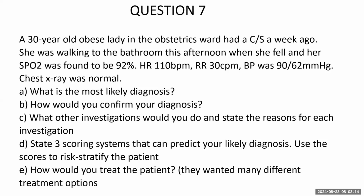Initially, they could use unfractionated heparin for both hemodynamically stable and unstable patients. But now the guideline says you should reserve the unfractionated heparin for patients who are hemodynamically unstable and who you are also going to thrombolyze. So this patient is not, so you manage this patient as high risk, but you bear in mind that the patient might deteriorate even while on your anticoagulation. That's when you do your rescue thrombolysis. They asked for several options for treatment. That's why I put the low molecular weight heparin, the fondaparinux. They wanted many different options for treatment.